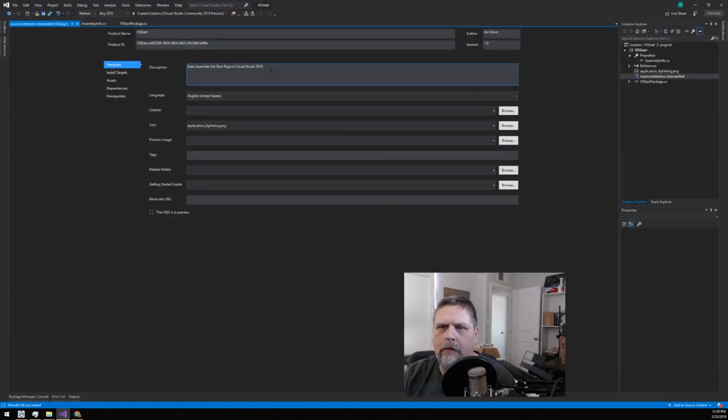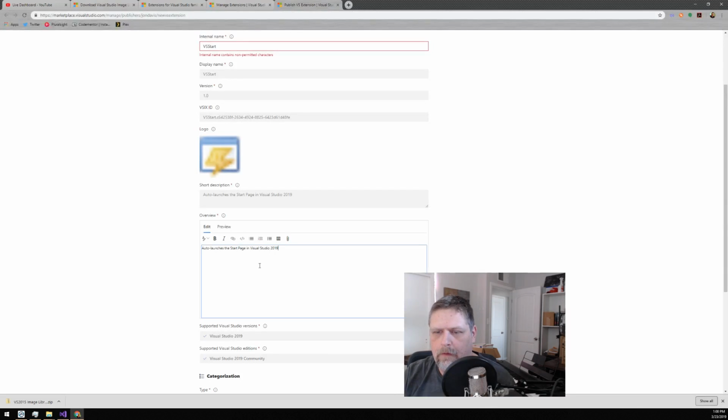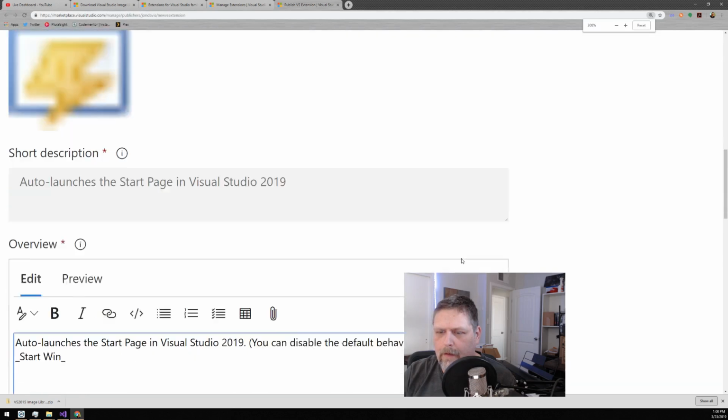Let's just paste what I had. So we'll do auto launches the start page in 2019. You can disable the default behavior of launching the start. Yes. When you guys can't see this, I just realized. So let's zoom way in here.